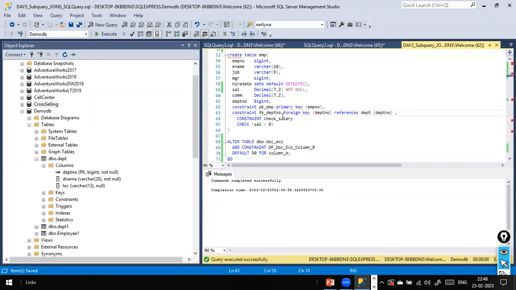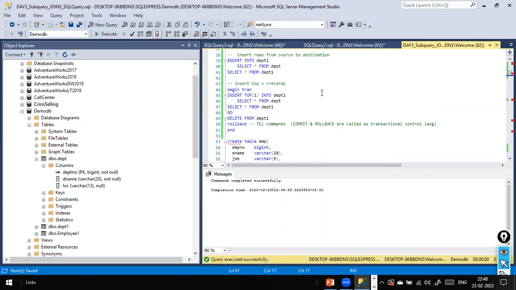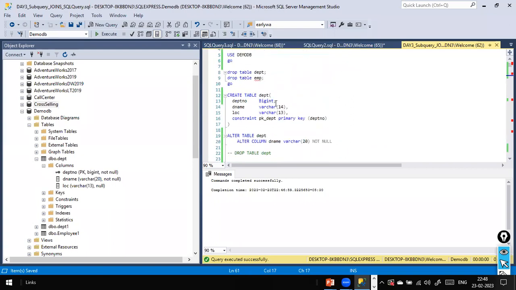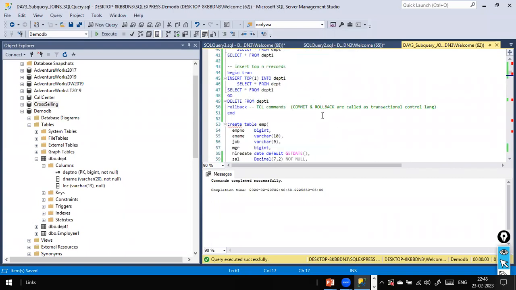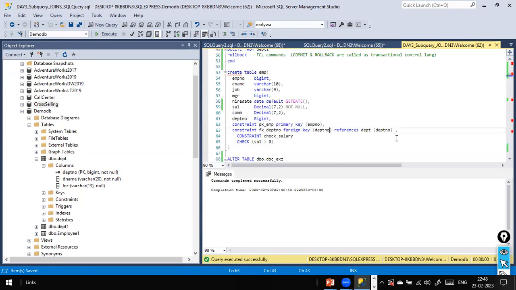And for the foreign key also we give a name, fk depart number. In this case, the syntax is foreign key, depart number, and then references. In this table, the depart number should reference my department table's department number. So that is what we mentioned here. In this case, what will happen is, let's say in the department table you inserted department numbers 10, 20, 30. Anything other than 10, 20, 30, if you insert it in this table, it will throw an error. It will not load the data.